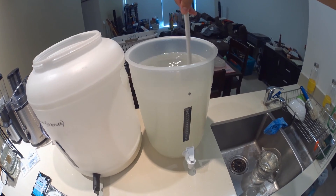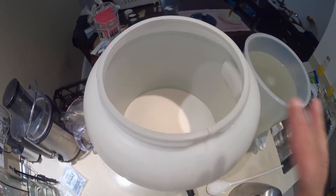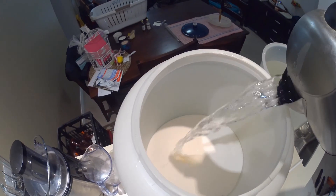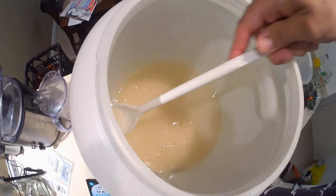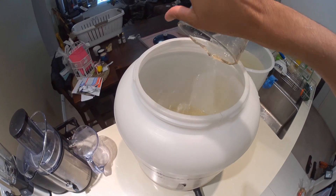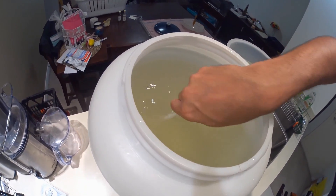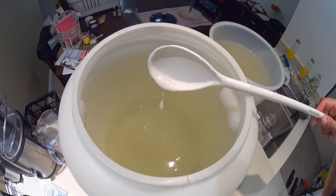My tap water is at 26 degrees and that is fine — it doesn't have to be 40 degrees as recommended; as long as it's above 15 degrees you're absolutely fine. Since this fermenter has 6 kilos of sugar in it, I'm adding 1 litre of hot water into the sugar to help it dissolve. It's partially dissolved, so give it a stir — it's still pretty thick but it's loosened up. Now we add the rest of the water to bring it up to the 25 litre mark and stir thoroughly. You'll know the sugar is dissolved when you scrape the spoon along the bottom and don't get a spoonful of undissolved sugar.